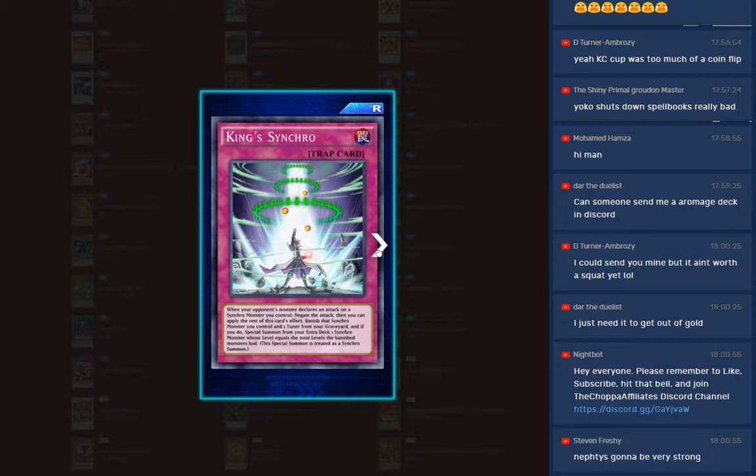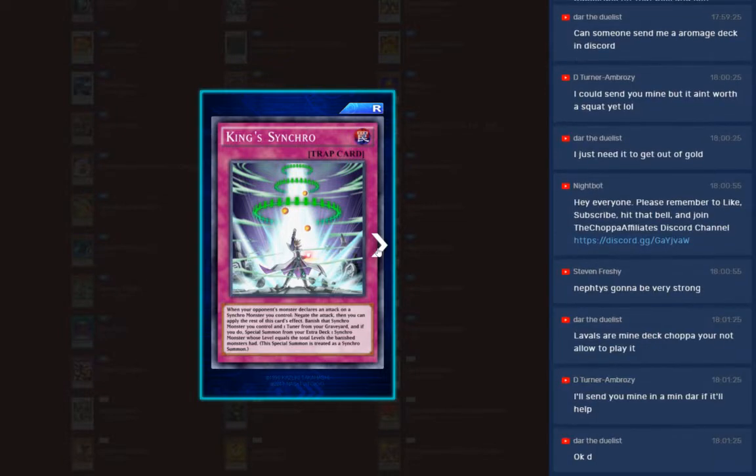King Synchro. When your opponent's monster declares an attack on a single monster you control, negate the attack when you can apply the rest of this card's effect. Banish that single monster you control and 1 tuner from your graveyard. And if you do, special summon from your extra deck 1 single monster whose level equals the total level the banished monsters had. And it's treated as a synchro.